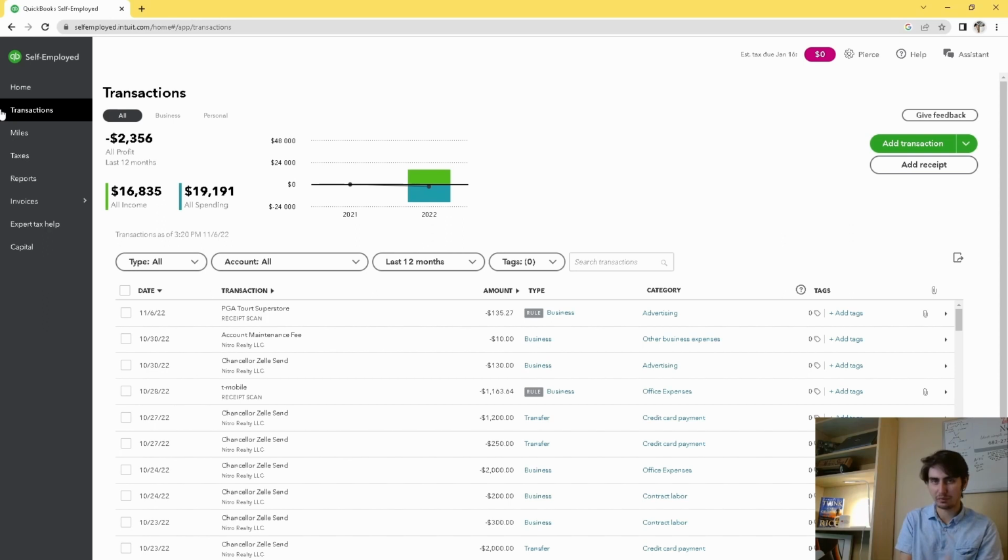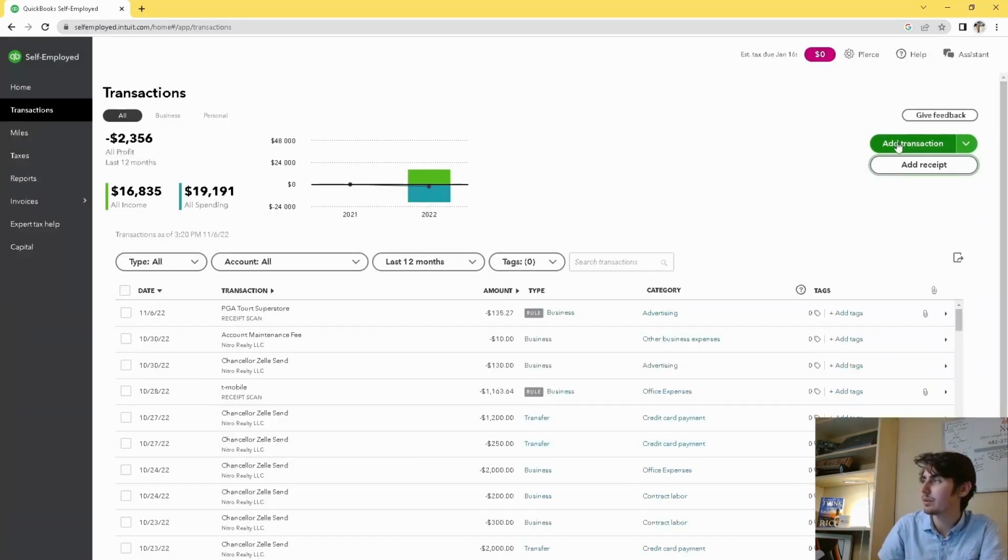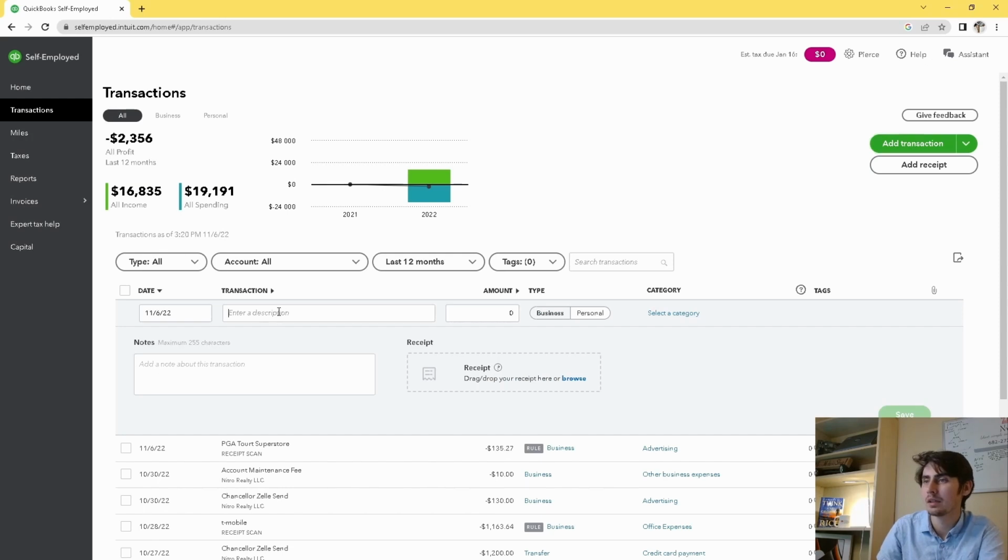Every month you have a folder. In that folder you put all your bills, your papers, and then you put your receipts in front of those because it's just easier to see. I learned that from working with a realty, and I'm going to show you guys how to enter these the manual way. So we're going to go ahead and do add receipt. We can either drag and drop these in, you just put it in there and it scans it right in. We could do it that way. Since we don't have it that way, we're going to go ahead and do add transaction.